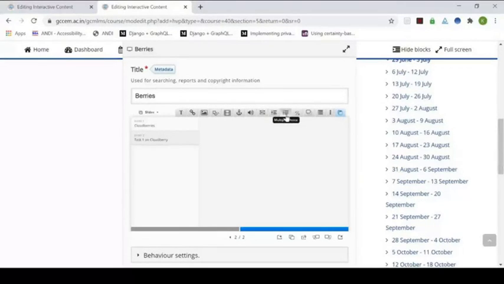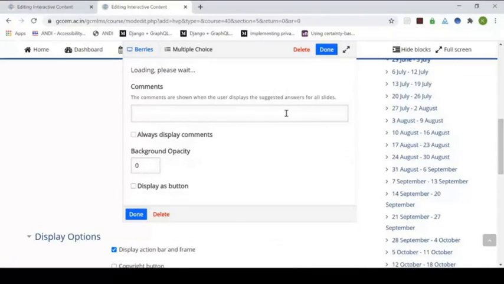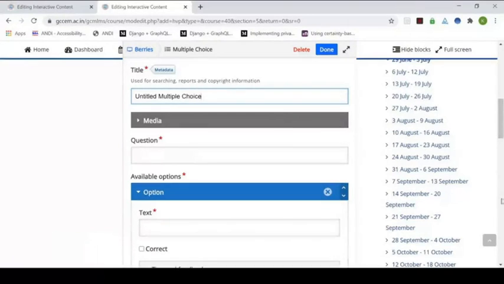I'm going to make use of multiple choice option to create my first task. The title of this task is Task 1 Cloudberry. Task 1 on Cloudberry.